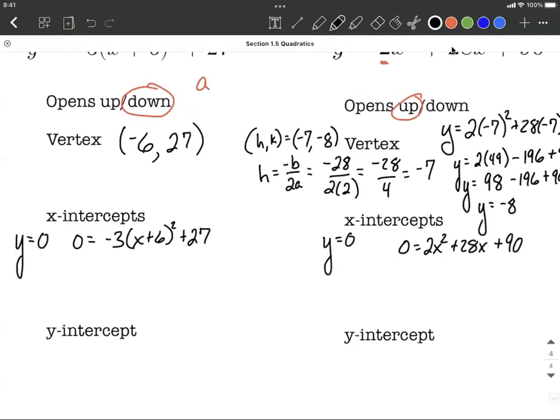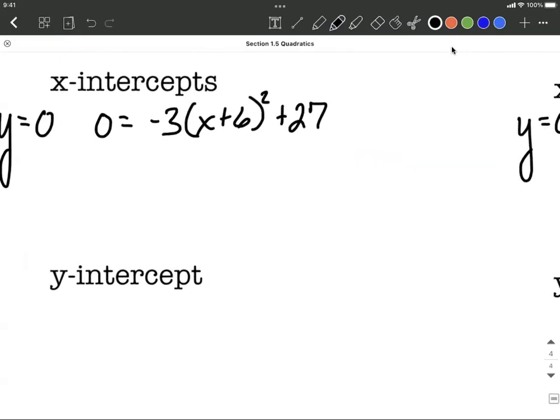All right, so let's approach this one first. As we work through this, what I would suggest is that we make this into a power equation. By that I mean I want to isolate the part that is raised to the exponent. So to do so, let's first subtract 27 from both sides. So -27 equals negative 3 times the quantity x plus 6 squared.